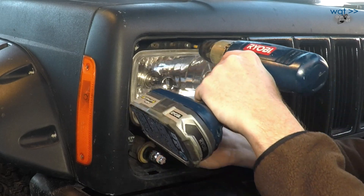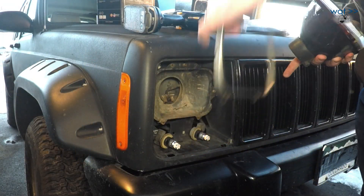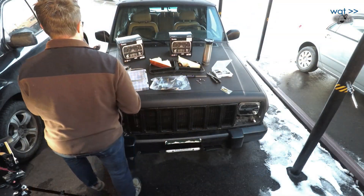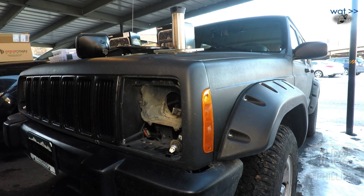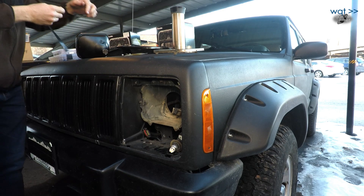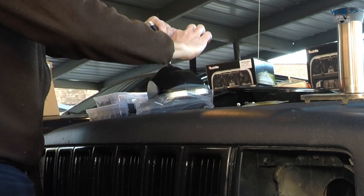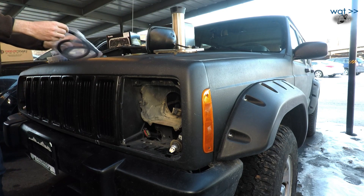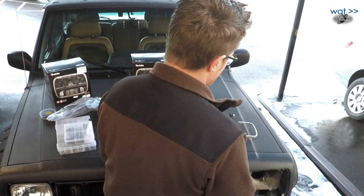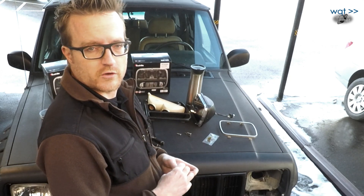Before proceeding further, I really should wrap this little harness. I'll take a strip of Scotch Super 33 electrical tape — nice and flexible with a good working temperature range — and do a quick wrap of this wire harness so that if it starts rubbing on things back where it's tucked, it hopefully won't cut through and short. Then I'll take a short section of split loom and put that on top. It's easy to be tempted to skip this step, especially if you don't already have the supplies, but protecting wiring is one of the best possible ways to ensure a reliable vehicle and avoid fires.